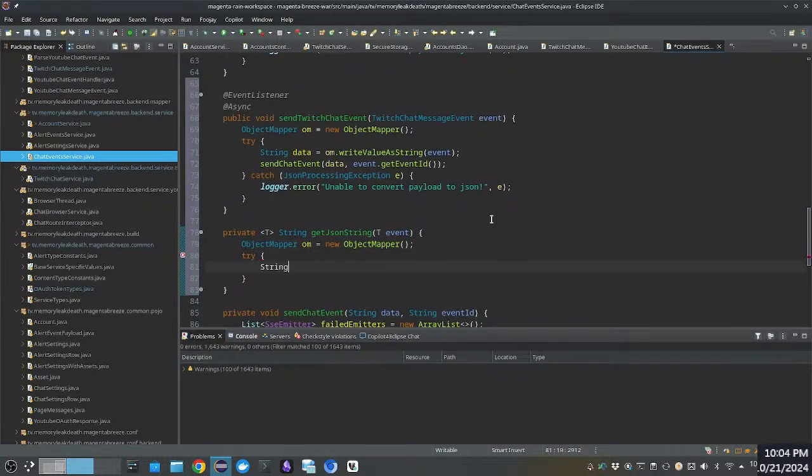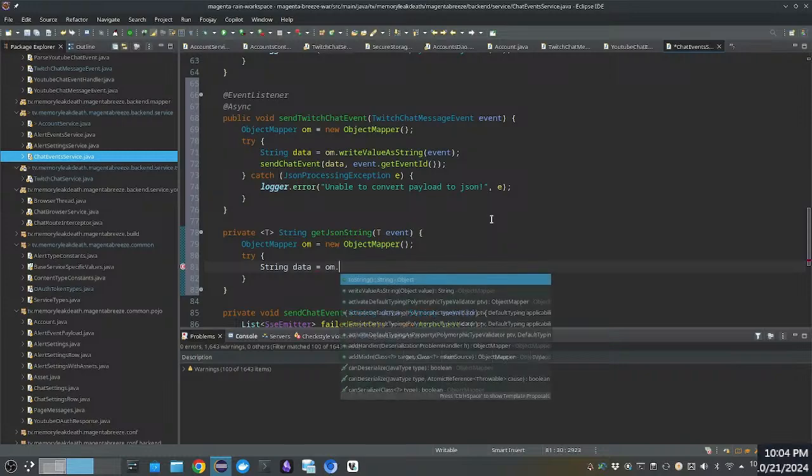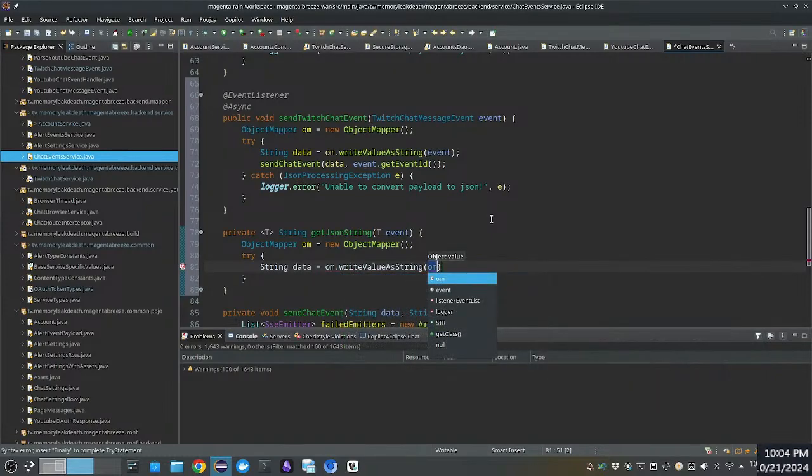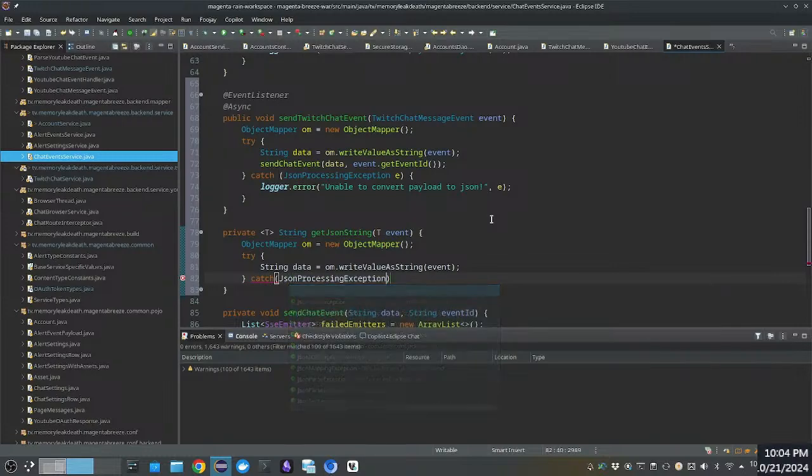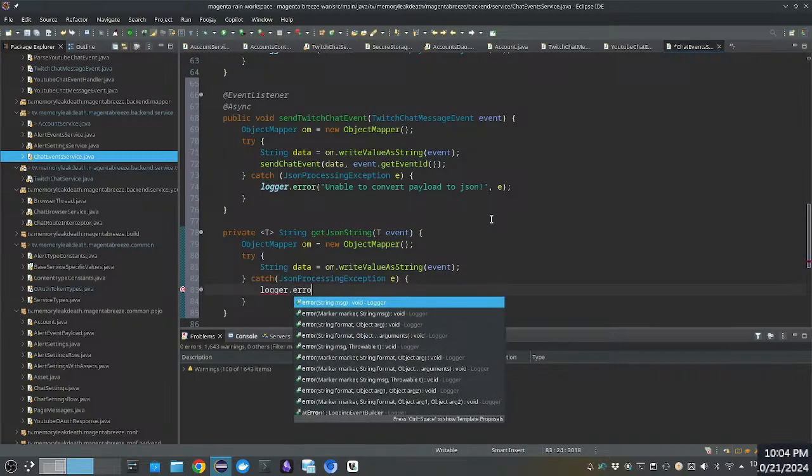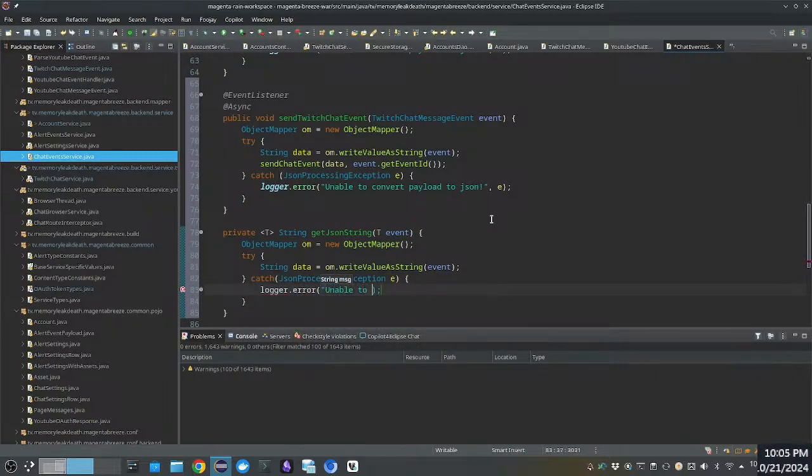Try String data = om.writeValueAsString(event), and then catch JsonProcessingException e, monitor error: unable to convert payload to JSON.